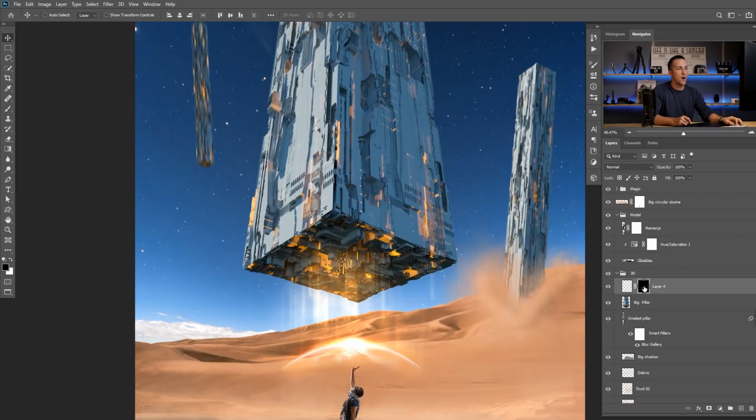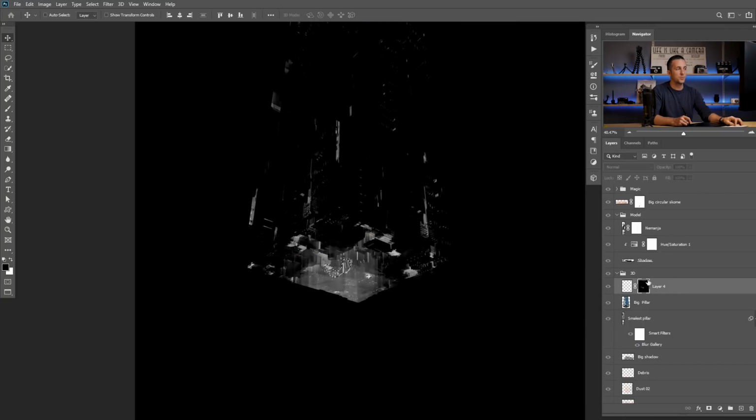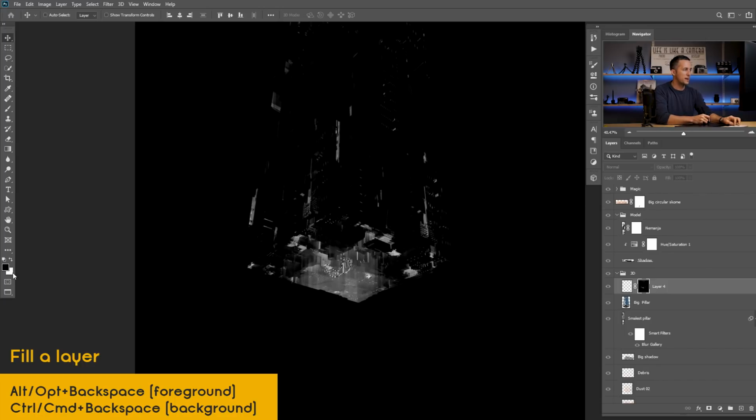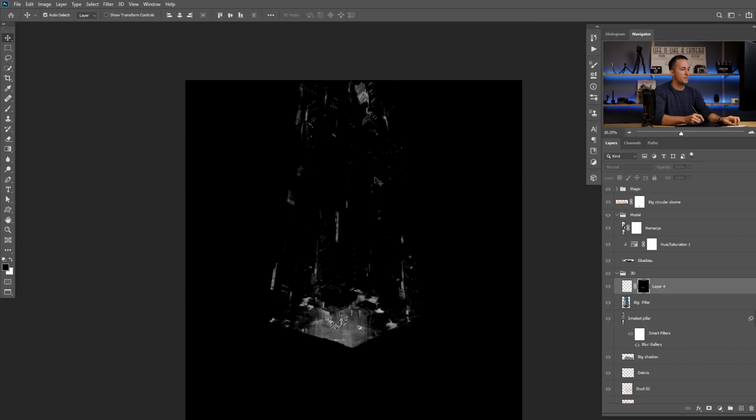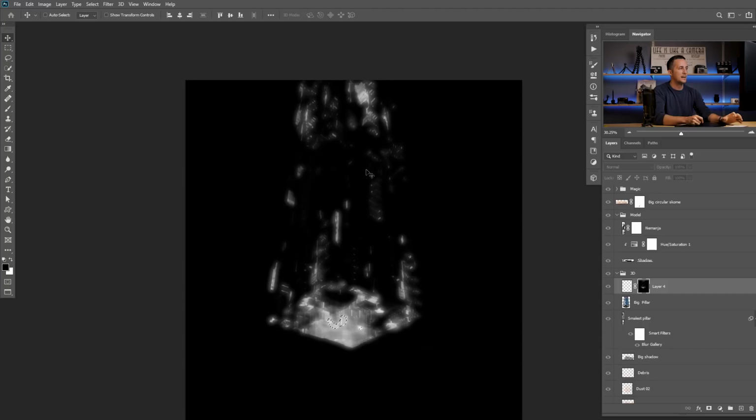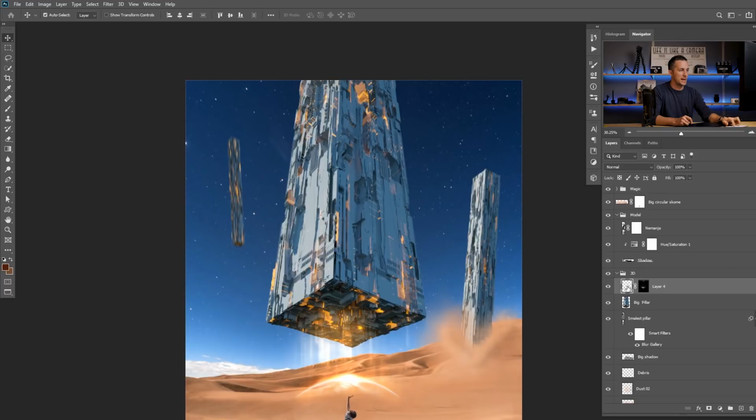Okay, and now if we go back here, press Alt or Option key to see what we are doing, and fill this selection with white, because white is the background color. Then we need to press Ctrl or Command with the backspace. You can see we have this kind of glowy effect. Before and after filling, it's glowing. If you fill it again, it will glow even more. So I will just go once, and now I will fill this layer.